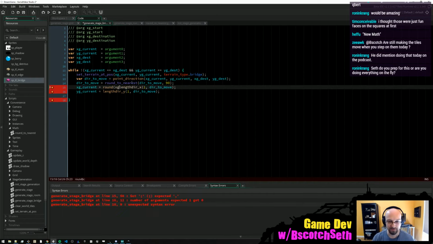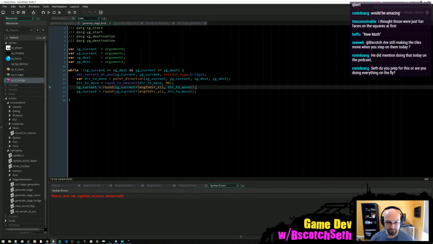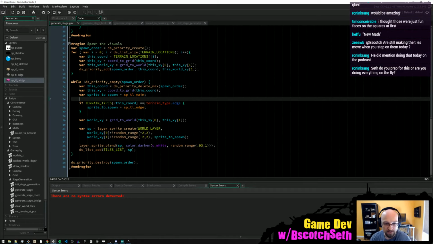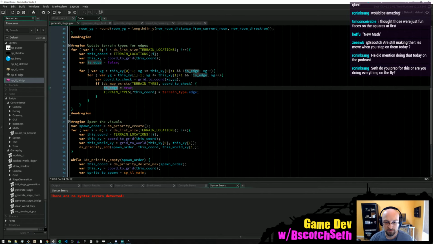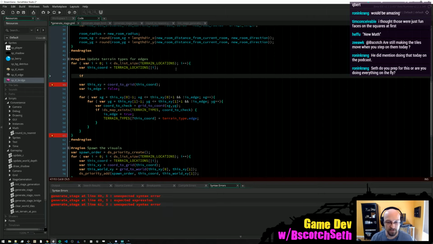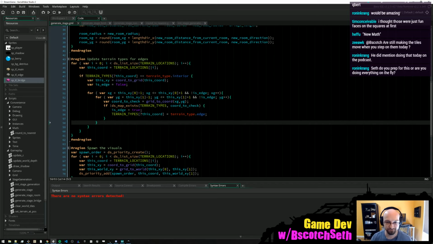And even though this should be fine, just for safety, I'm going to round it. Okay, and then to see our bridges, when we generate our terrain type, let's find where, okay. So here's where we are updating our edges. And we want to first not touch it if it is a bridge. So we'll say, let's see, if terrain types this word equals, we're only going to change it to an edge if it's an interior piece, and otherwise we're going to just leave it alone if it's a bridge. Just for now, so we can see it.